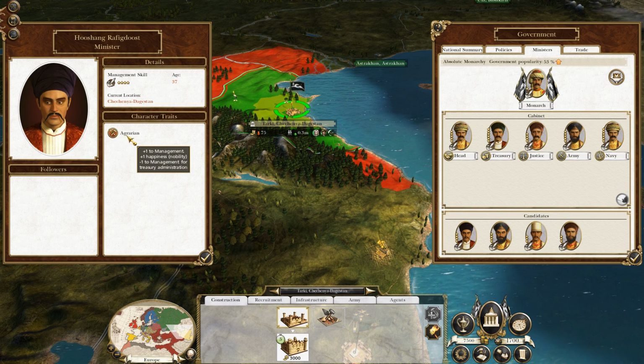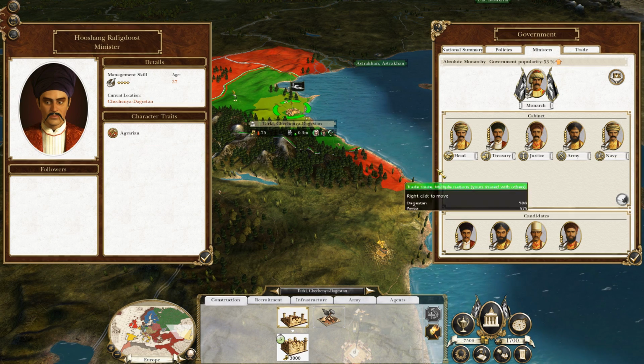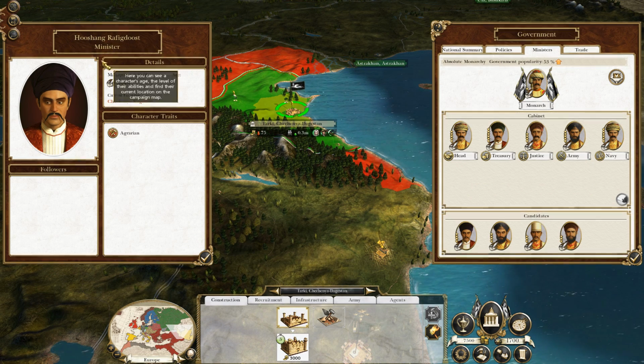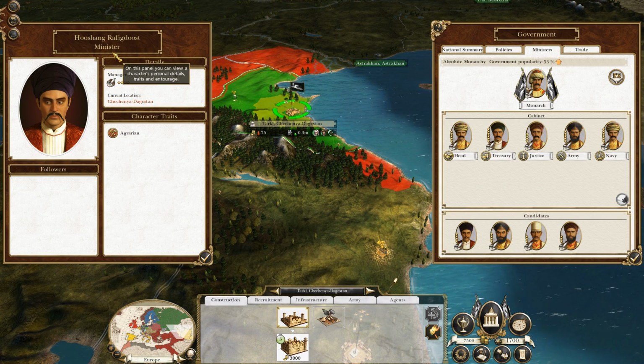And we've got this one, agrarian here. Not the best, but he'd probably be good in a different, maybe in justice, but not very good in the treasury. Maybe a good head here, but again, only 37 as well. Hushang Rafi Dukst.